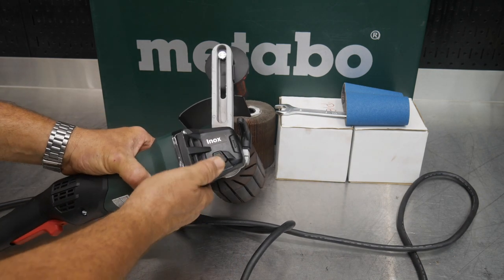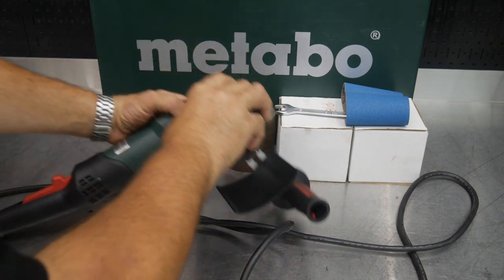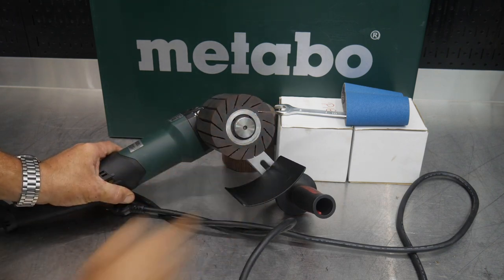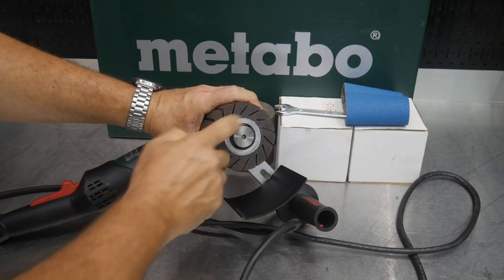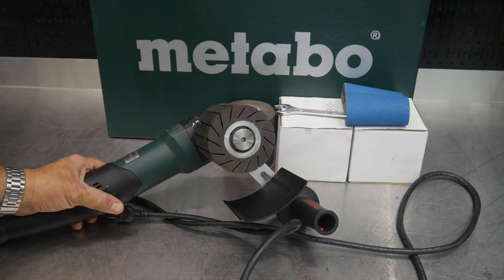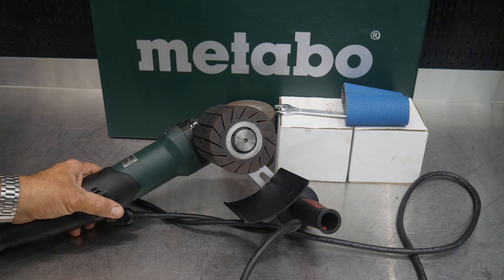You get a spindle lock here, so a tool-free spindle lock where you can lock that out. And even on changing out these wheels, you have a nice knurled nut there, if you will, that you can grab a hold of, again, without any tools needed to change those wheels out. If you haven't noticed, we got a different wheel setup than your typical grinder. So we've got more of a barrel style where we can run different grits on here.